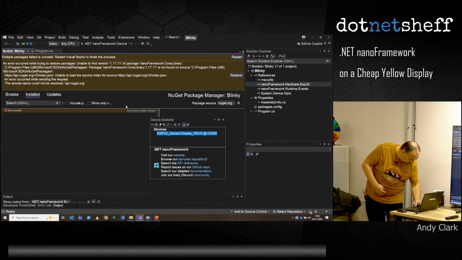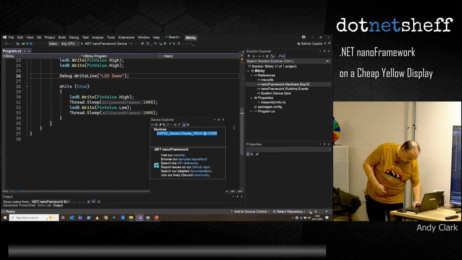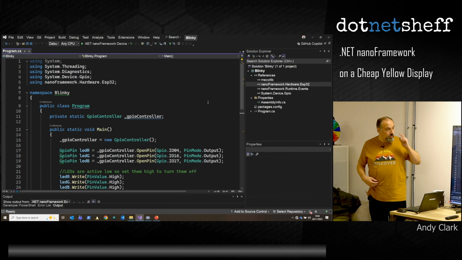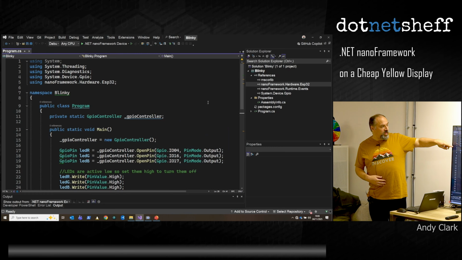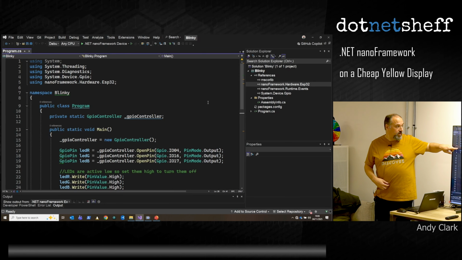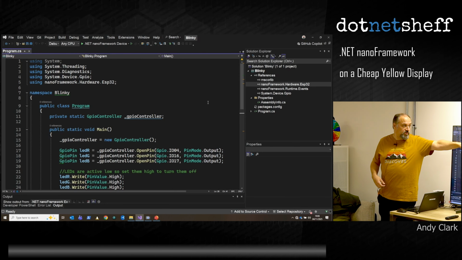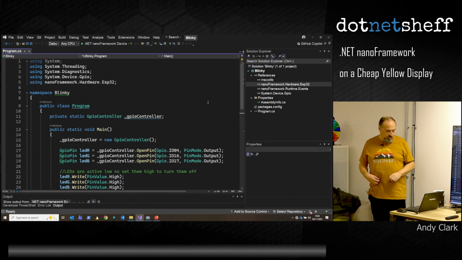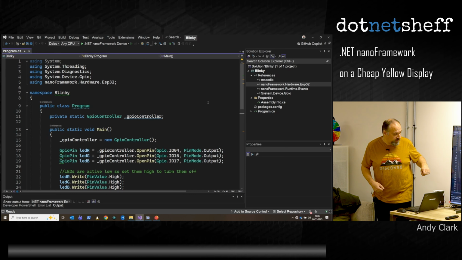Right. Let's get rid of NuGet then if it's not happy. So let's have a look at a bit of software. This is a very simple Hello World bit of software. So using statements, hopefully you recognize these. So we've got our System.Device.Gpio, so we want to do stuff with input output. And then we've got a hardware abstraction layer for ESP32, which gives us some extra capabilities, which we'll look down in a second.